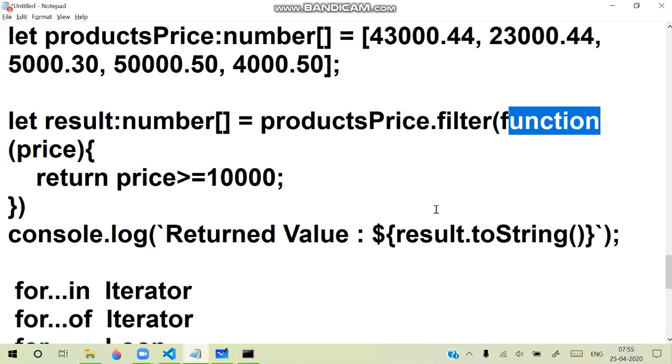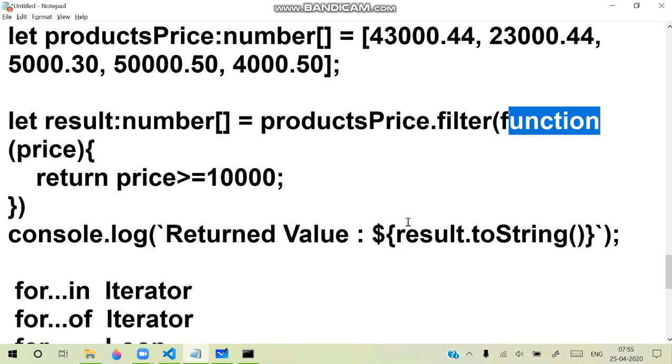A callback function means a function that executes automatically without calling it. It is defined inside a particular function, and if the suitable situation arises, it will automatically execute that function. We don't need to call the function. Now you can use expressions also.